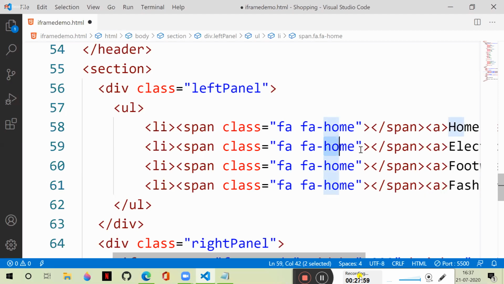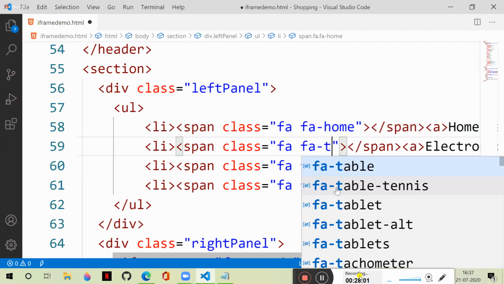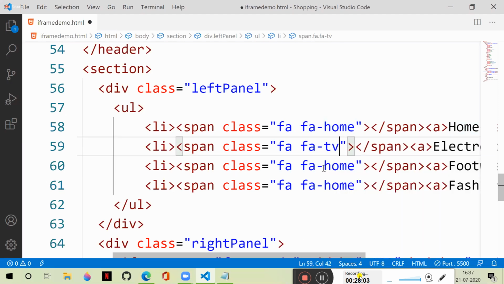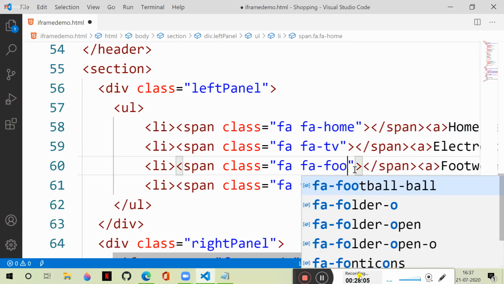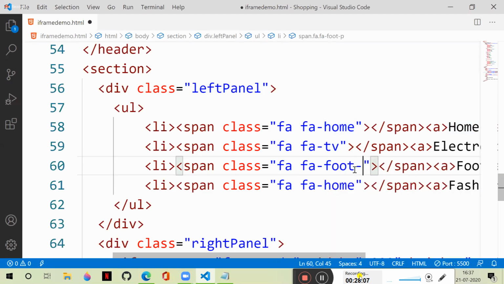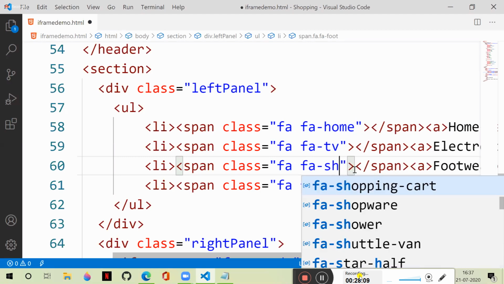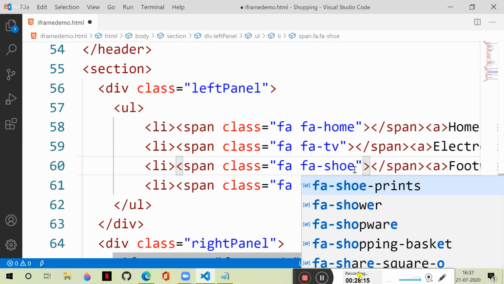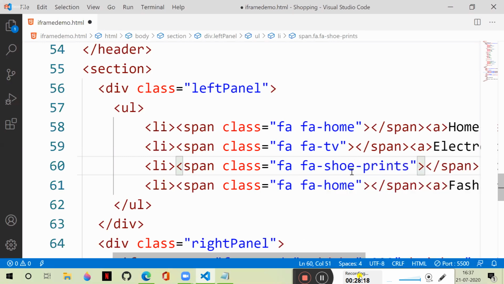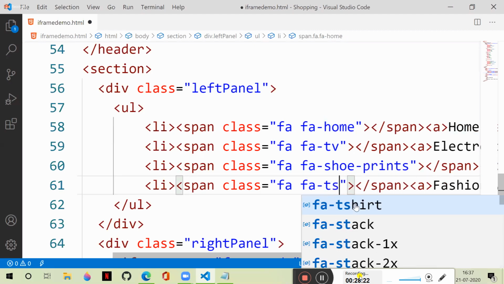And this is for TV. Okay. And this is footprints, so FA shoe prints. And here for fashion, I will use t-shirt.